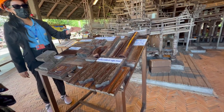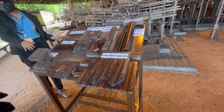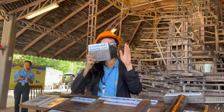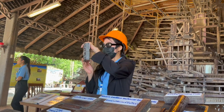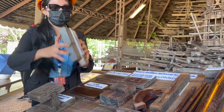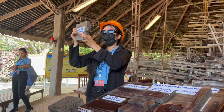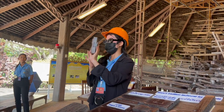Example of wood joint technique of the museum without nails. Okay, you can touch them all and learn how it works. The wall, for one piece of wall only. At the back, it is a carving decoration. So if they want to add more walls, they use this one, the long dovetail. Okay, so what they're going to do is they're going to add more and more. Also at the back, it is a carving decoration as well.